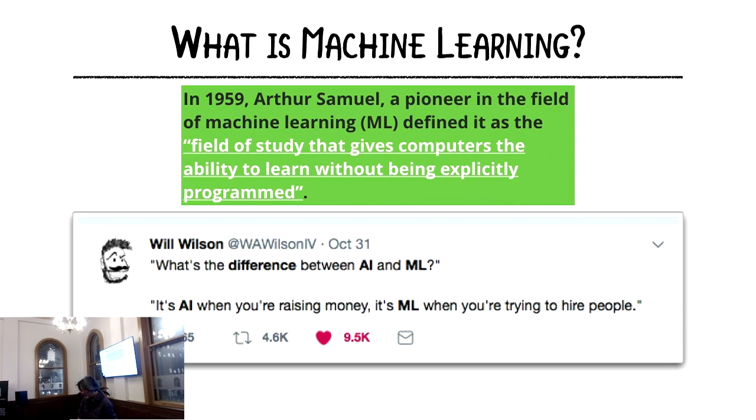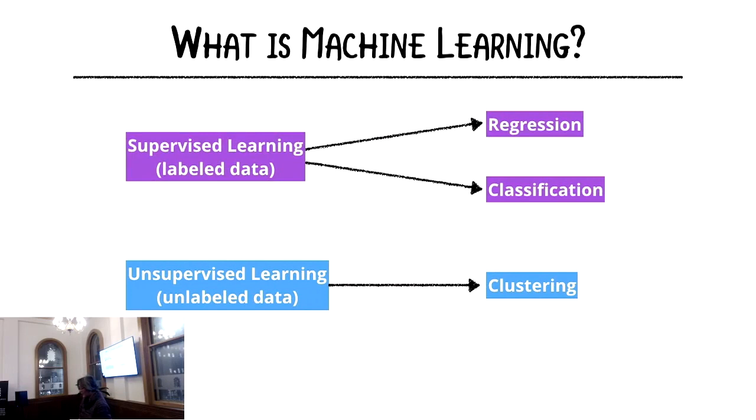Okay, so a bit more detail. You've probably seen this before. The two broad areas of machine learning are supervised learning, where you have to label the data, and unsupervised learning, where you don't have to label the data. And for supervised learning, there's two things. There's classification and regression. And the difference between them is basically with classification, you're doing distinct classes. So, you know, dogs, cats, oranges, that kind of thing. And with regression, it's more of a continuous output, so like stock prices or something like that. And unsupervised learning basically just does clustering.